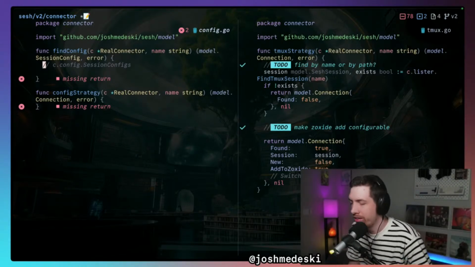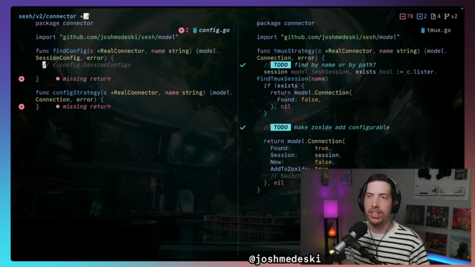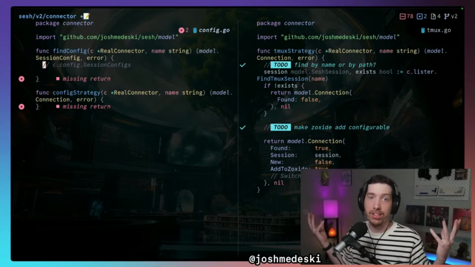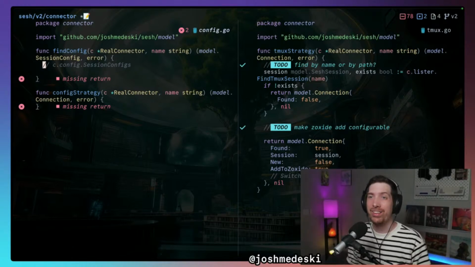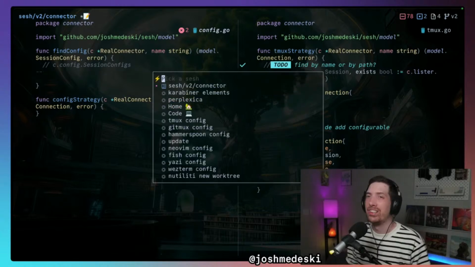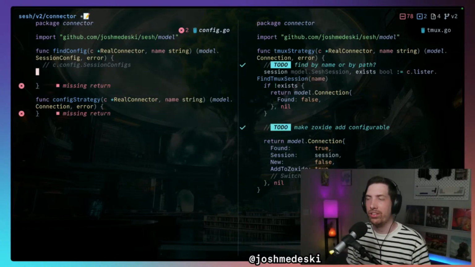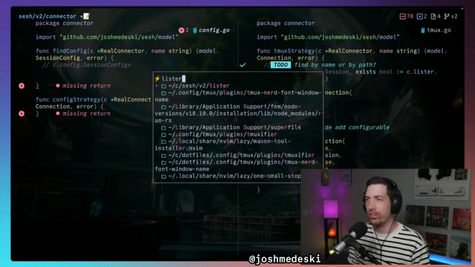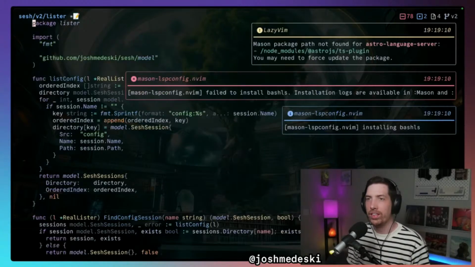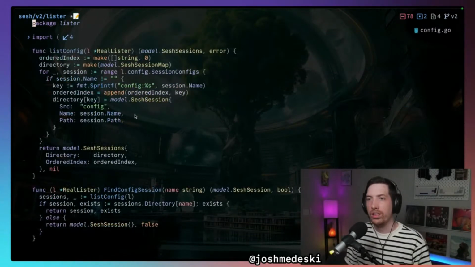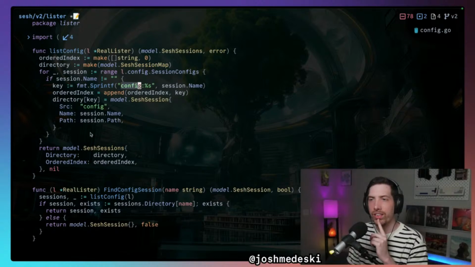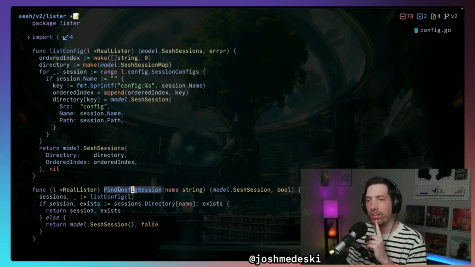I kind of like this idea of being able to just ask for a key, and if it's there, then that's it, I just have it. But I think for the sake of config, let's see, how did we do this before? Let's go back to our lister and let's go to config. And so we have this config key, lister config. Oh, I have a find configs already here. So let's just stick to that.